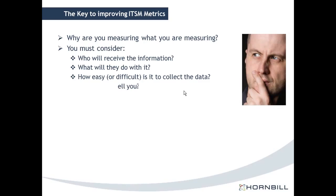Does your metrics tell a story? What does it tell the person? So the people that you're going to be sending those reports, those dashboards, those KPIs to, what story does it tell them? What decision does it help them to make? You need to consider the purpose of that particular metrics that you're sending out to your users. In some cases, you also need to say, well, what does it not tell them?